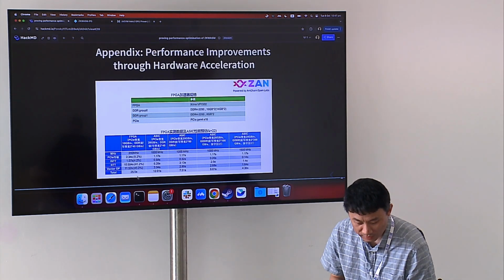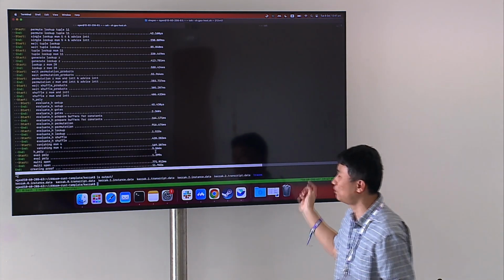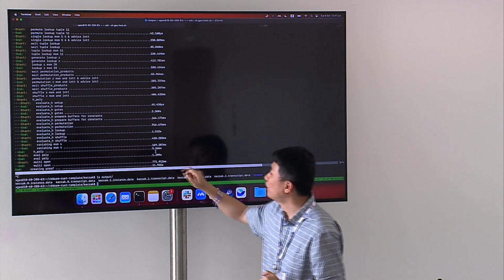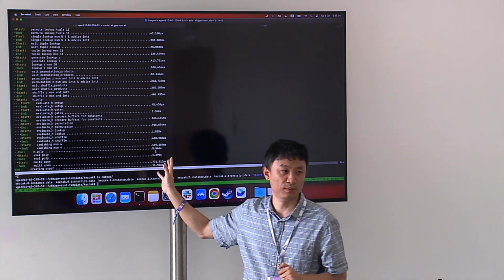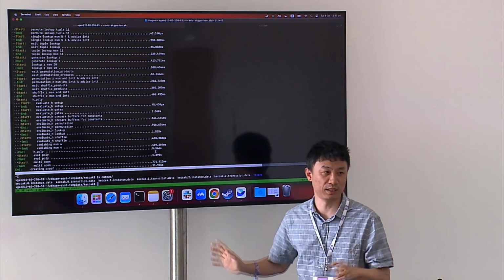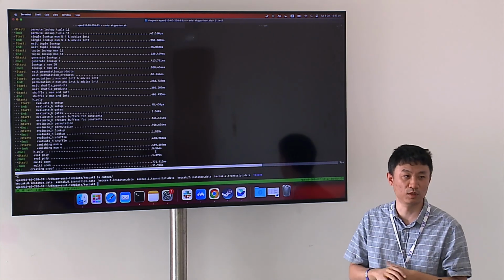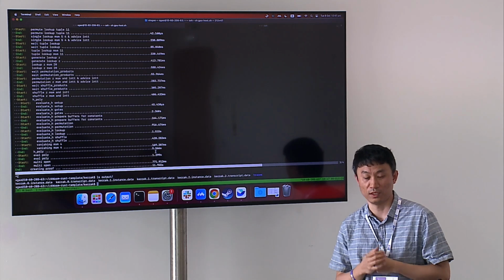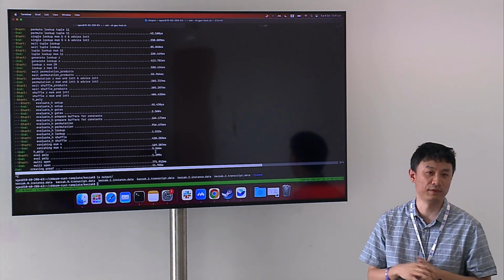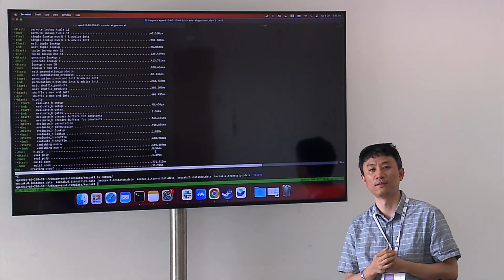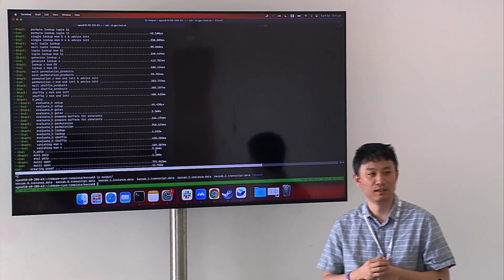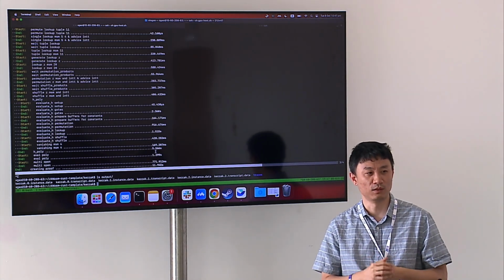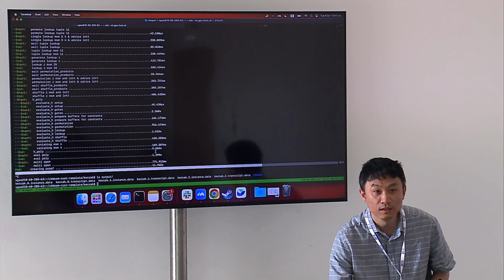But the problem is that once you touch that boundary, you only get 3 seconds improvement, right? It's not a big deal to actually make an ASIC at the moment. But actually the ASIC can improve the poly evaluation by another factor of more than 50%. Okay, thanks. That's my talk. If you have any questions, you can ask.